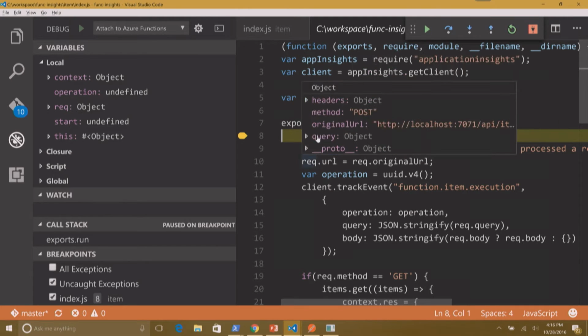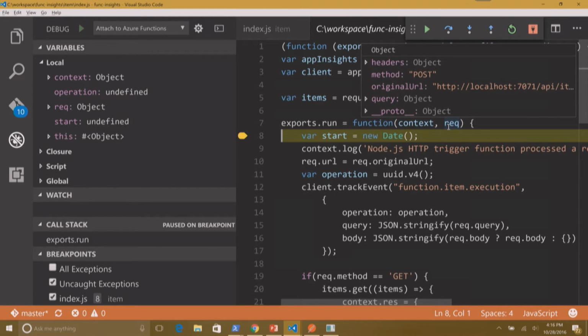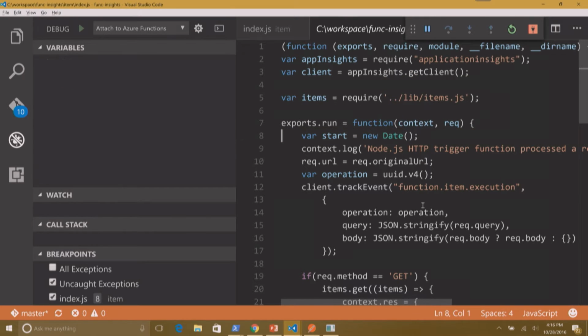And the cool thing here is I can actually see all of my different objects here. So it's not just a simple kind of debugging experience. I'm able to actually go through there and see all the different objects that were passed to me along with that request. So that's sweet. You have a function and you can run it locally and debug it locally, right? Yeah. All right, so this is cool.